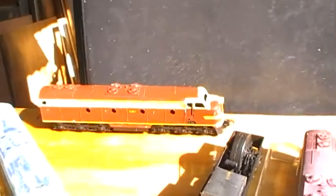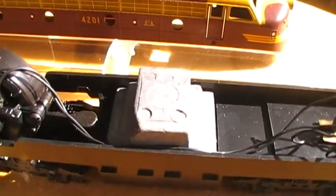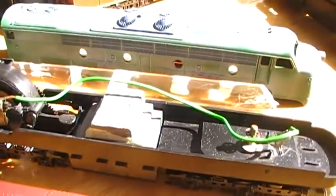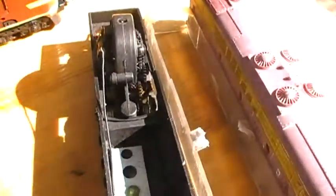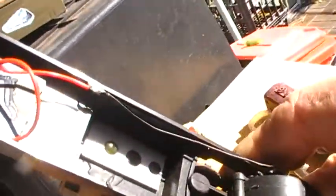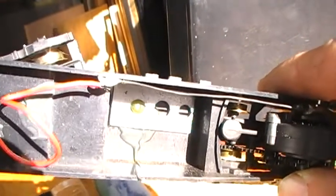Keeping my original one up the back here just as a comparison. Lima originally, when they brought these out, the lead weights were this sort of shape — not quite a pyramid. This one also has its original lead weight in it. But in a later release they did actually have a block of square sticks. This one's not sitting properly — some other idiot glued something else in the base of it. Someone's tried gluing some other steel in there. I've removed the majority of it — that's the last little bit I've got to get out still.